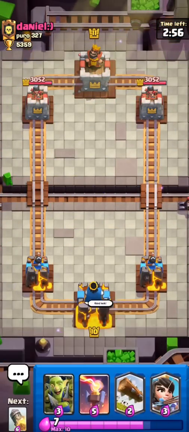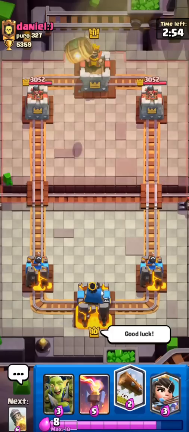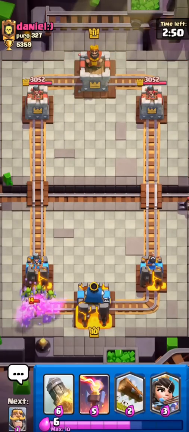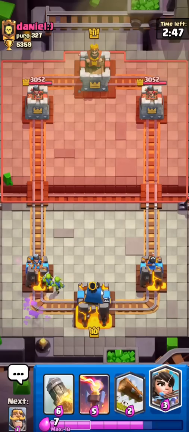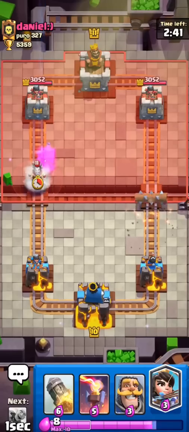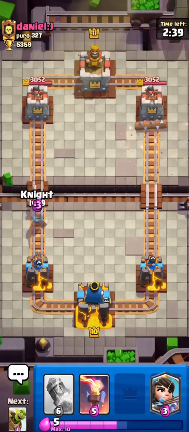Alright, hopping in the next match here, we're going to be up against this guy, and the third and final deck of the video is going to be Logbait. So I feel like a lot of you guys probably already know that Logbait is really strong in mid-ladder, and the main reason is that Inferno Tower just fits so well in the deck, and I feel like Inferno Tower is probably the best building in mid-ladder.